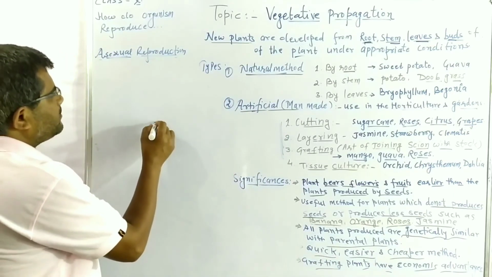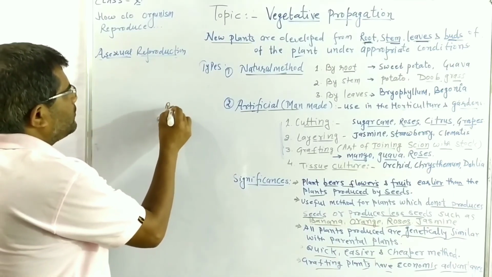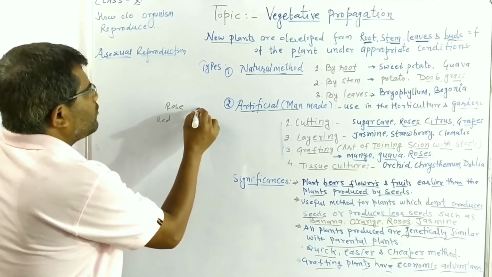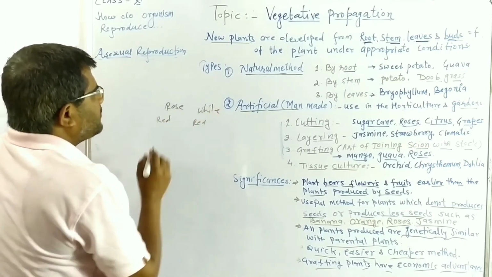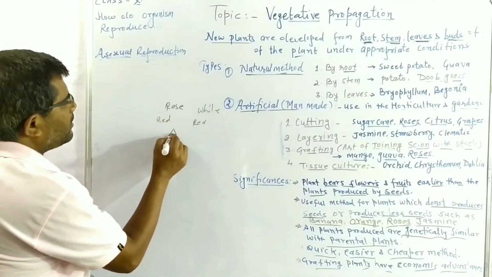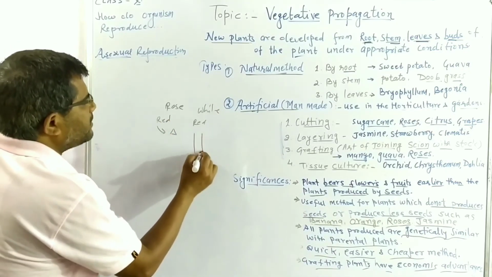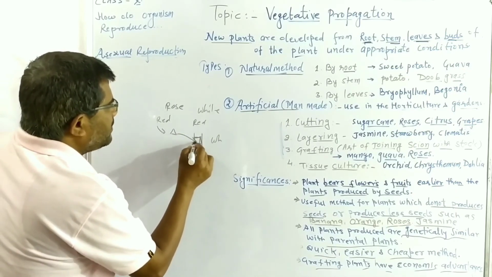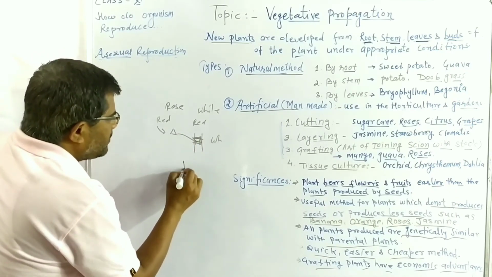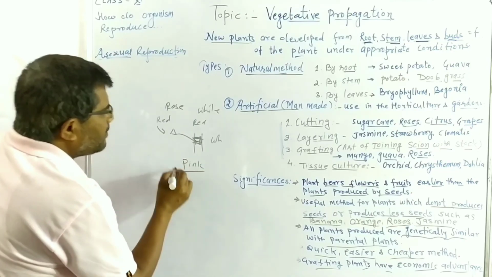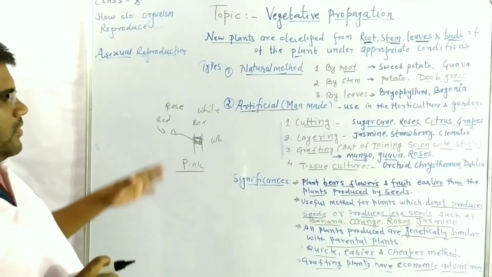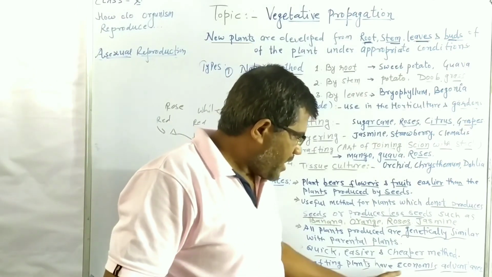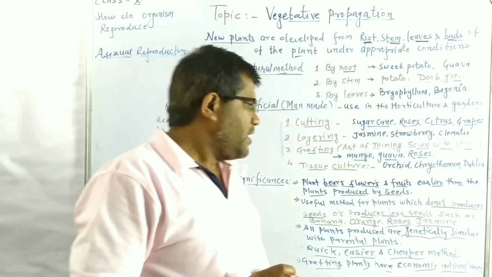One more example of grafting you can understand. Suppose one rose plant has red roses and another has white roses. By grafting, if the scion of the red rose is shifted onto the white rose plant, in such cases what happens? Pink roses are developed. Such new plants which are developed have more economic advantages.